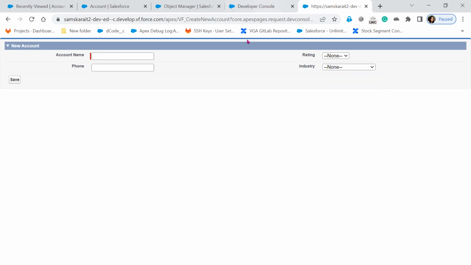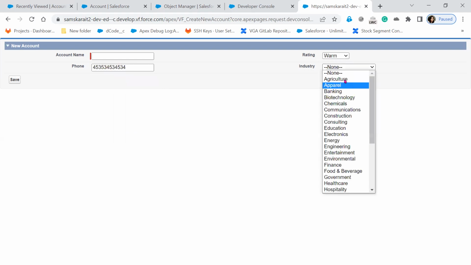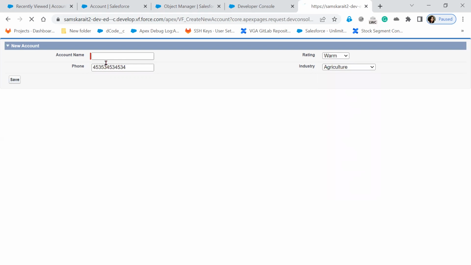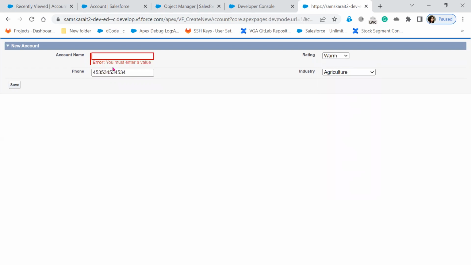If I use a text, it is not even going to show me what the error is. It will not show me any information. But for example, if I have not entered the name but entered warm, industry agriculture, and click on save, at least it will give some information here.